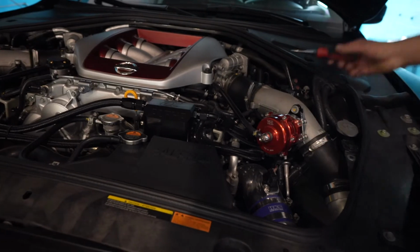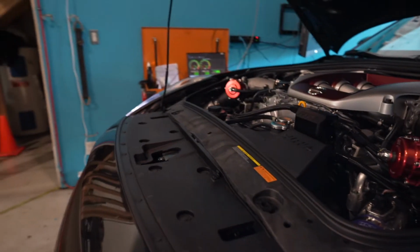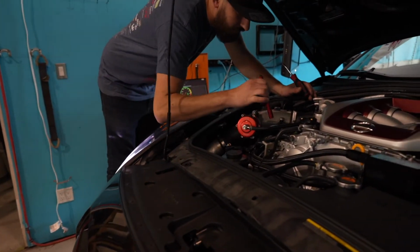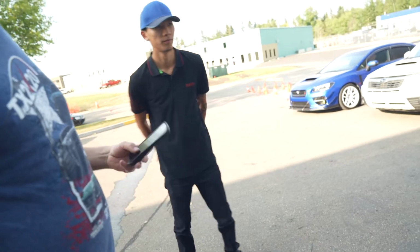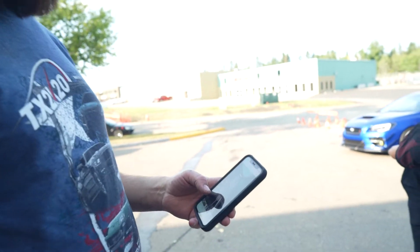I'm actually going to grab something a little different. I'll get the height for it. Alright, I'm just going to check height to see if we had a boost leak or something, right? Yeah. So I took a quick video of it so I could reference it, right? Yeah. So here's the pull.